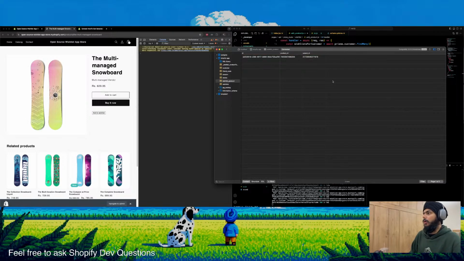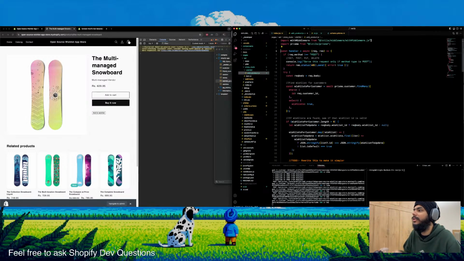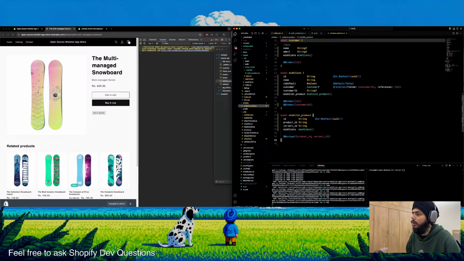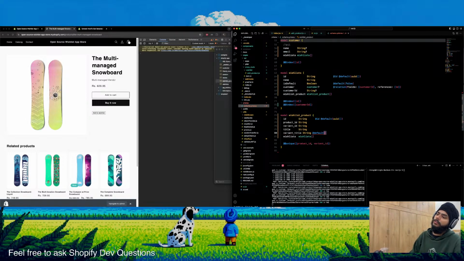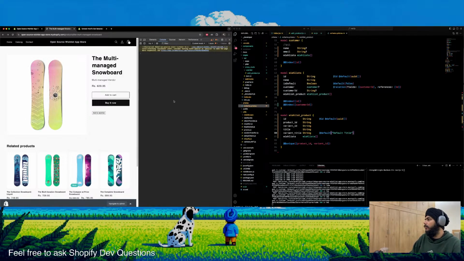So the good thing is we now get the product's ID and its variant ID. We should also probably store its title, right? So that it's easier. And a variant underscore title string, but here we can default it to default title, right?